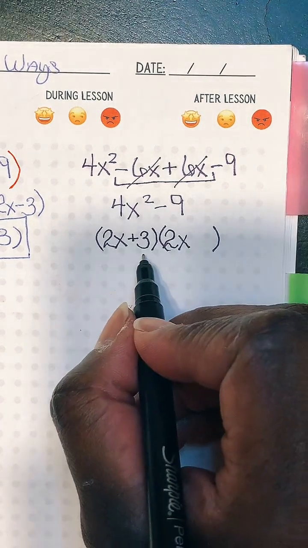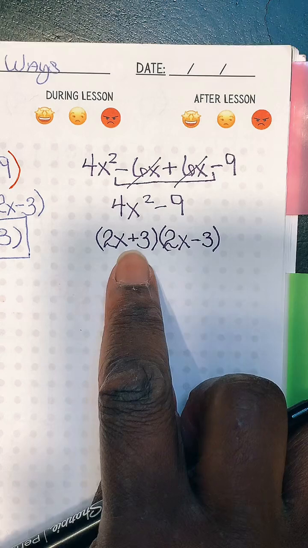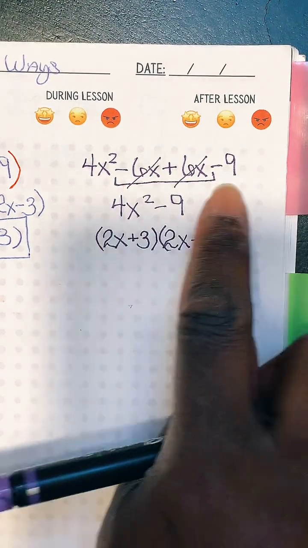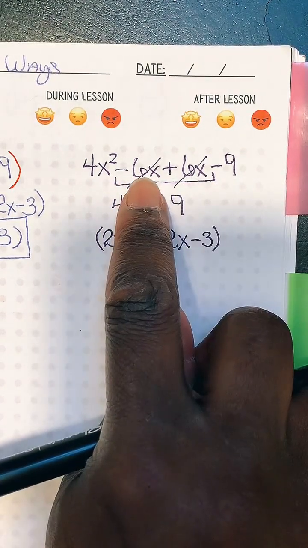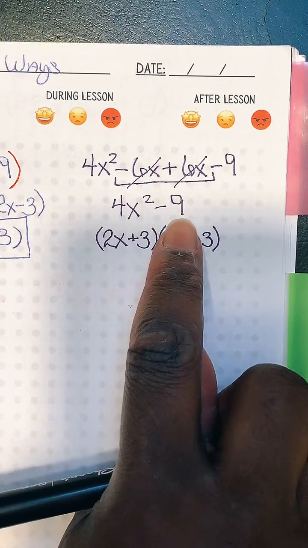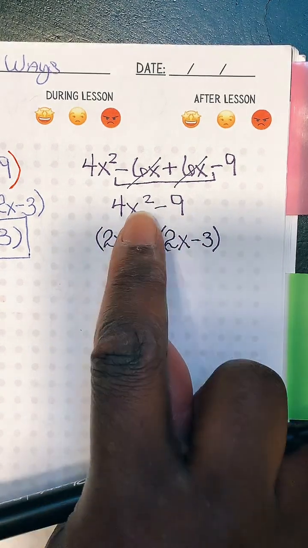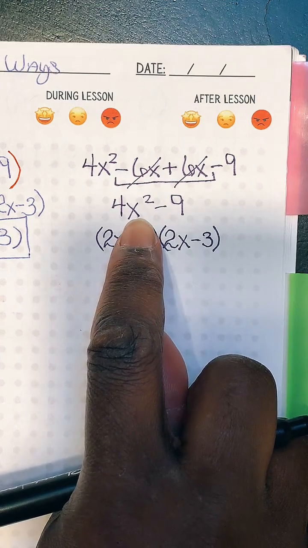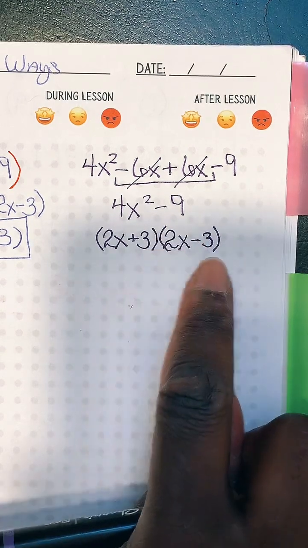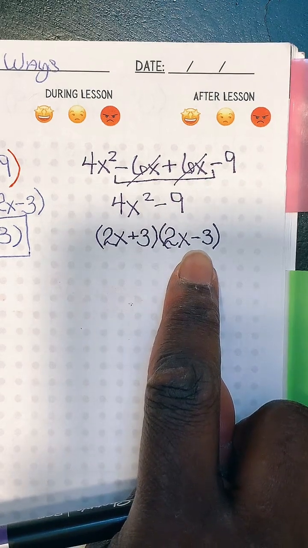Okay, so one is going to be a positive 3. The other one's going to be a negative 3. Because a positive times a negative will give me my negative. So once these combined as like terms, it brought down perfect squares. If I take the square root of 4, it will give me my 2. If I took the square root of x squared, I would get an x and an x. And if I took the square root of 9, it will give me 3, but I need a negative 9. So one's going to be positive and the other one's going to be negative.